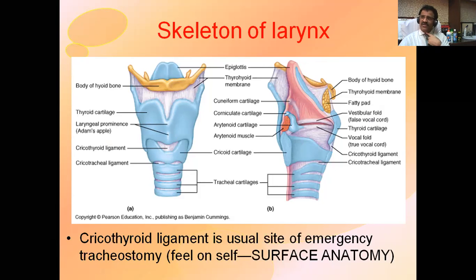It is Adam's apple because it is present in Adam. Adam means boys, males, and Eve means females. It is absent in Eve because the story of Adam and Eve is present in the book of Genesis in the Bible. In all the Abrahamic religions, they believe that Adam was the first man made by God, and Eve was the first woman made by God, and God had prohibited this couple from eating the apple fruit of the tree of knowledge, but due to satanic influence, they tried to eat it. Eve ate it fully, and it went inside her stomach. But when Adam was eating it, God shouted, and it got stuck up here.